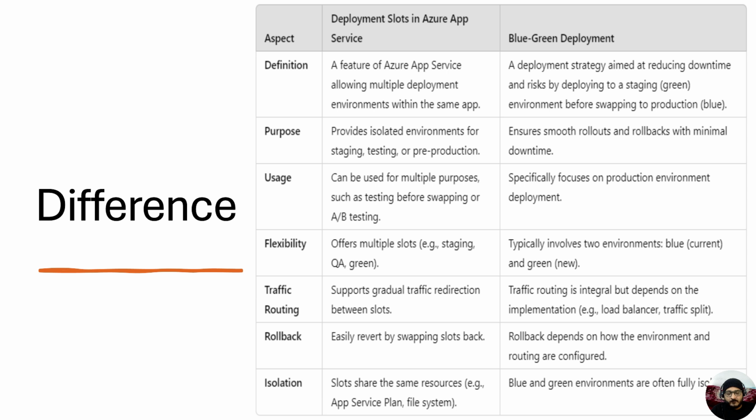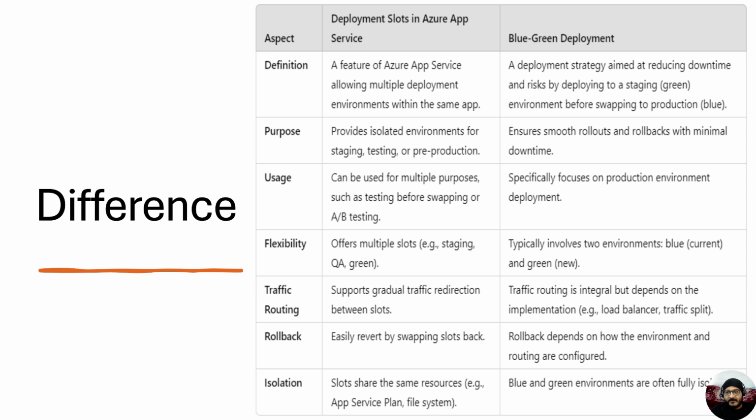We will move maybe 80% of traffic to the other slot and 20% of traffic will remain on the first slot. Once we do that and we are 100% sure, we can move another 20% of users to the other slot. So you are not immediately moving all the traffic to the new slot, but gradually, maybe 50%, 50%, or based on a percentage you can route the traffic. This is called gradual traffic redirection.